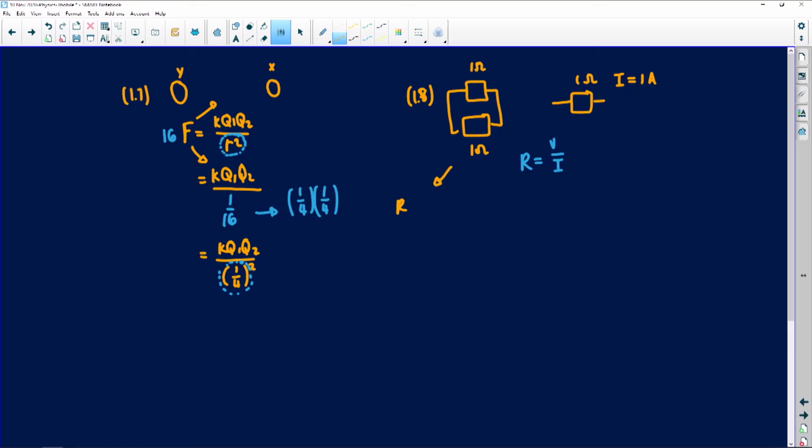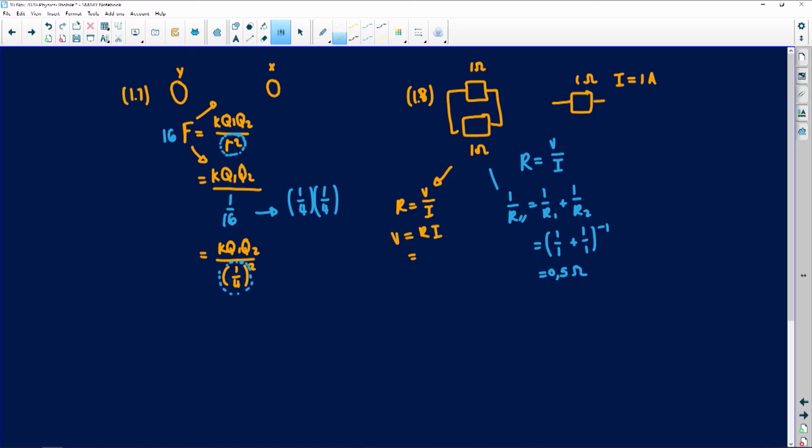If I say R is equal to V over I, and I say V is equal to Ri, because they asked me about the potential difference. Now, remember, if you're looking for resistors in parallel, let me work this out here. Remember, you say 1 over R parallel is equal to 1 over R1 plus 1 over R2. So I'm going to do it the short way around, 1 over 1 plus 1 over 1, the inverse of that. Then you get 0.5 ohms.